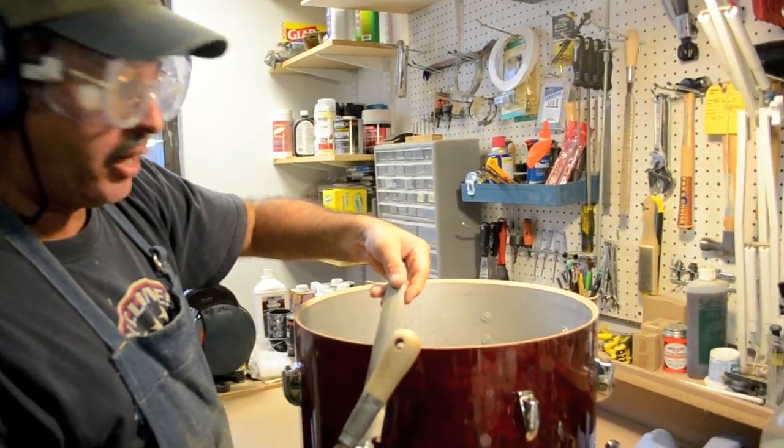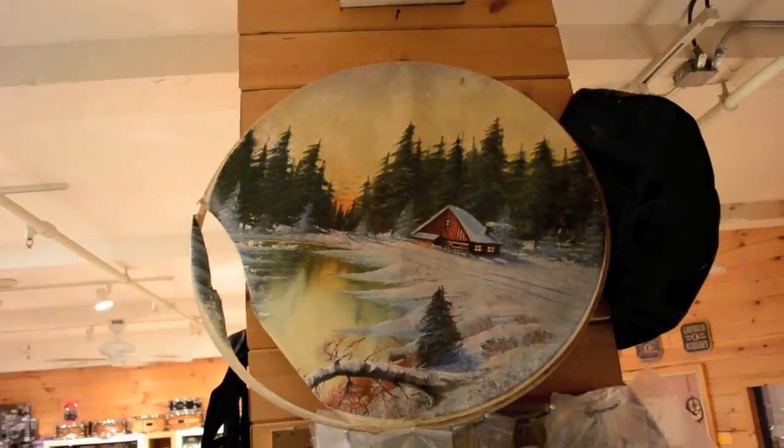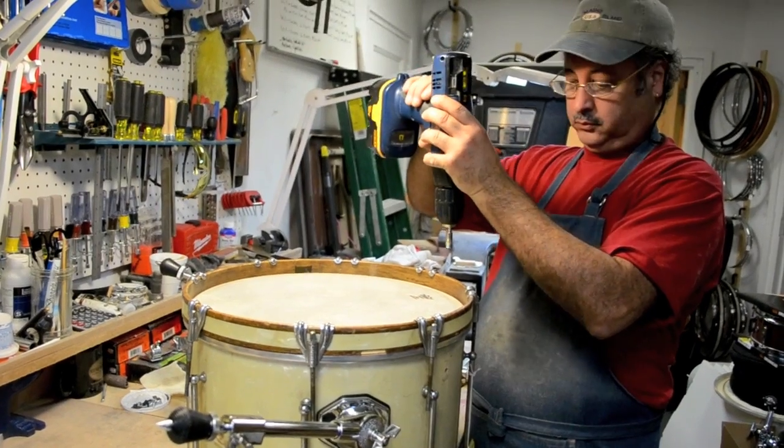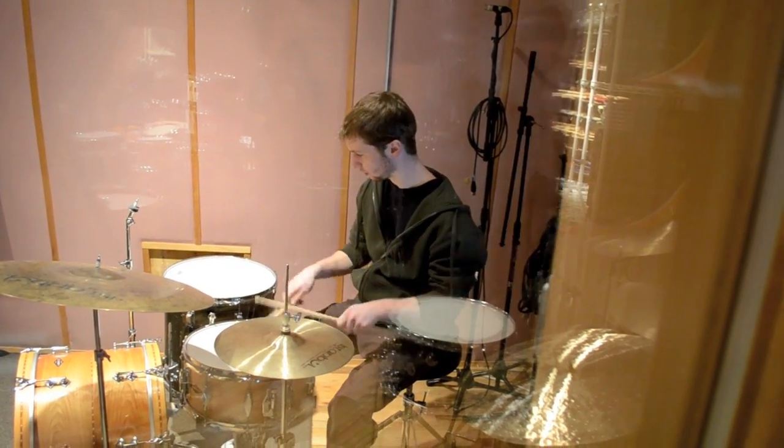An all-around good job will be complete. Hopefully, we've been able to shed some light on an important but sometimes mysterious aspect of drum construction. So next time you're shopping for drums, checking out drums, or just listening to drums, consider the shape of the bearing edge and how it affects what you're hearing. Until next time, thanks for stopping by.